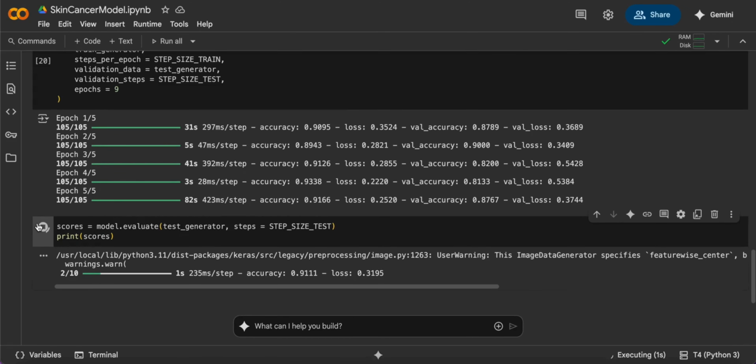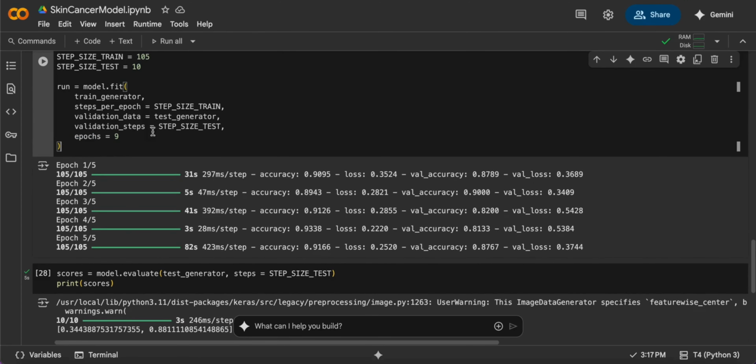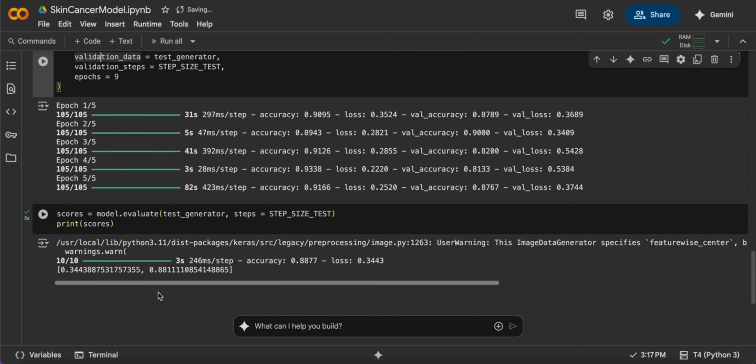Let's run this and see what we get. Okay, so we got over 88%, which is actually pretty good. Now feel free to play around with this epochs number or even these numbers and see if you can get a higher accuracy.